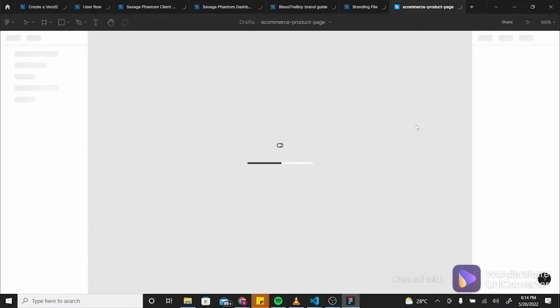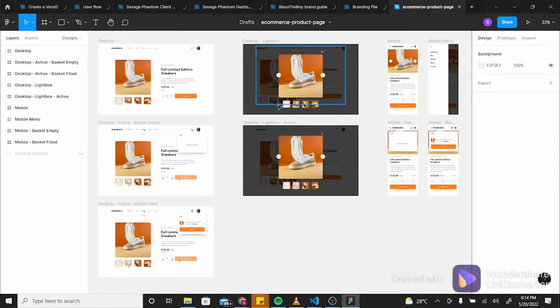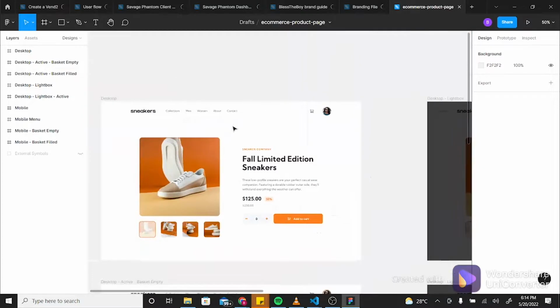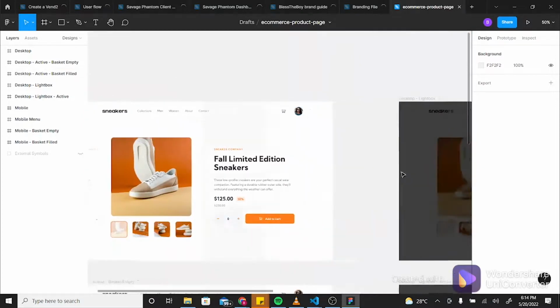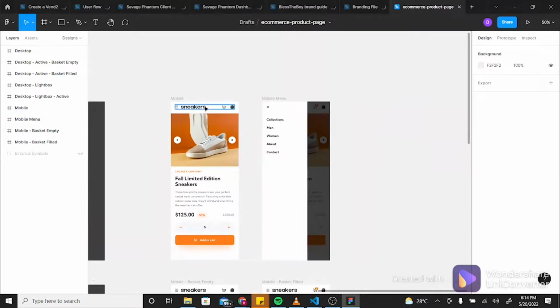You know those navbars where on desktop you have everything straightened out, then on mobile you won't see anything, you just see the hamburger menu, you click it open, then the navigation will slide out maybe from the left or top or something like that. It's going to look like this on desktop. Then when you come to mobile, you're only going to see this. Then when you click on the hamburger menu, this will come out from the right.